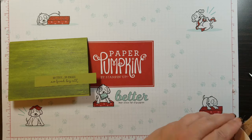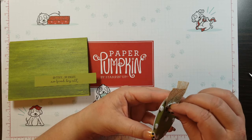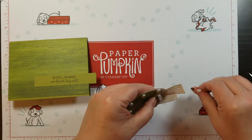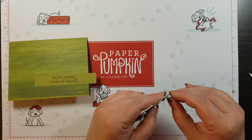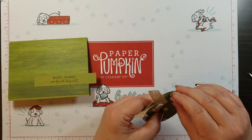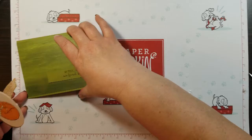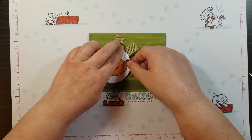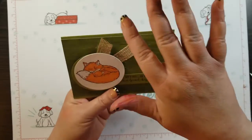And time for it to go to its final home, to its recipient. And get the backing off for the dimensionals. For these mini ones, it's kind of harder for me. And then go ahead and arrange it so your ribbon is still on the base of the card. You don't want it to go off too much.